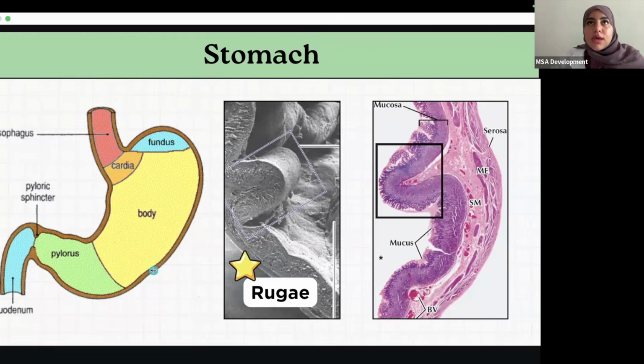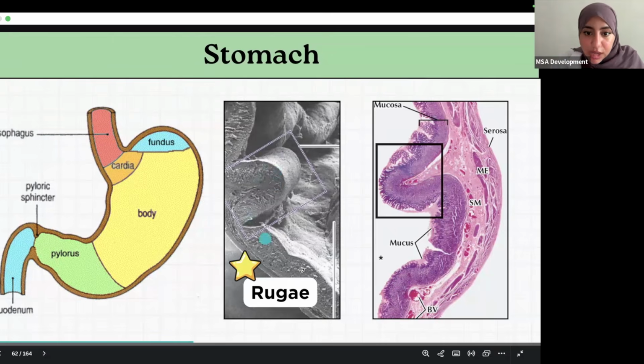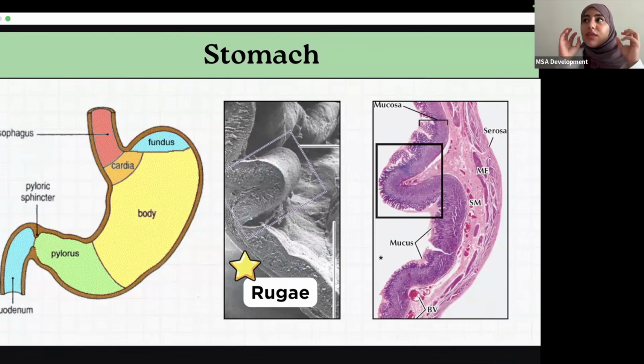The point of the stomach is that it has to absorb and secrete, and it also has to expand. A very interesting thing about the stomach is that it expands, right? When you eat and you feel bloated and your stomach is bigger, that is the doing of rugae. Rugae are like finger-like projections of the layers. Over here, this is the submucosal layer, and it pushes its way through the mucosal layer and creates this rugae. This is called a temporary fold.